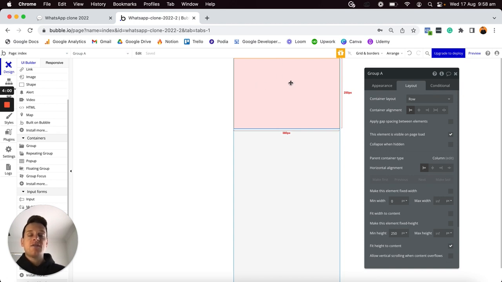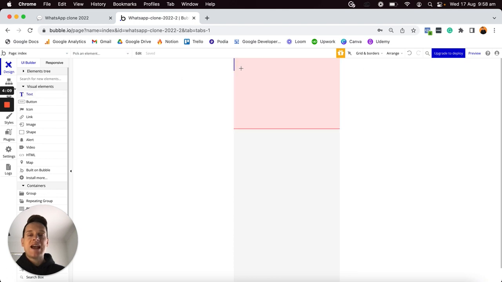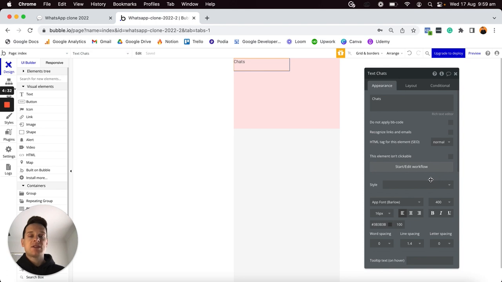And as I mentioned, the very first element is going to be a text heading on the left-hand side of my page. So I'm going to scroll on up to my visual elements and just add a text element in. And when it comes to this text element, I'm going to have this just display the word chats. And I'm going to choose to remove the style of this text because I'd like to make a couple customizations. I'm going to set the font size here to be 36. I'm also going to choose to bold this font. And that's all I'll need to change here.